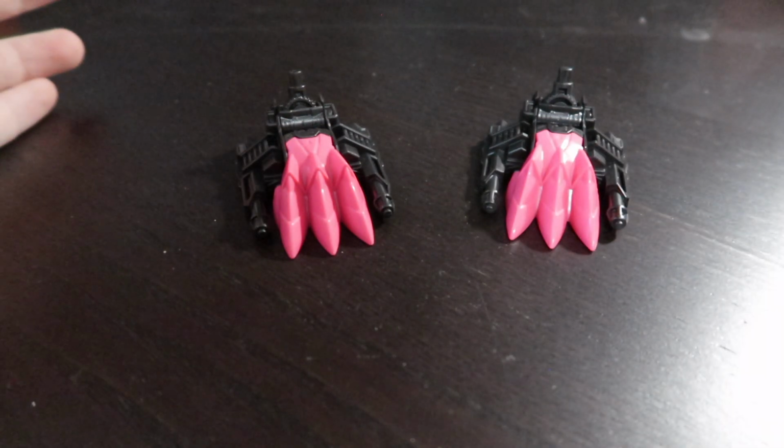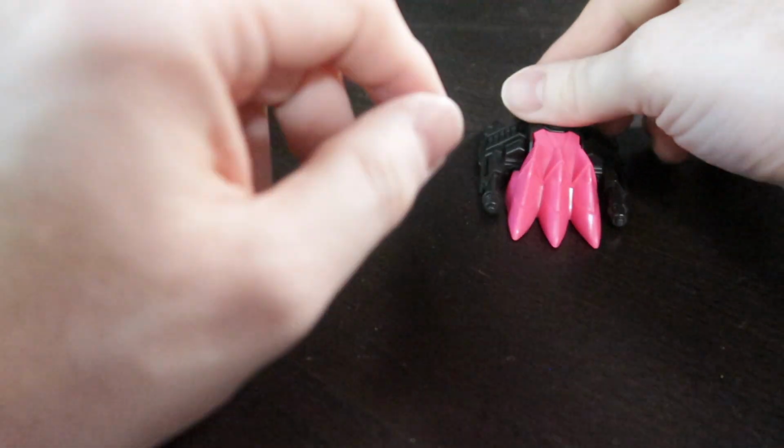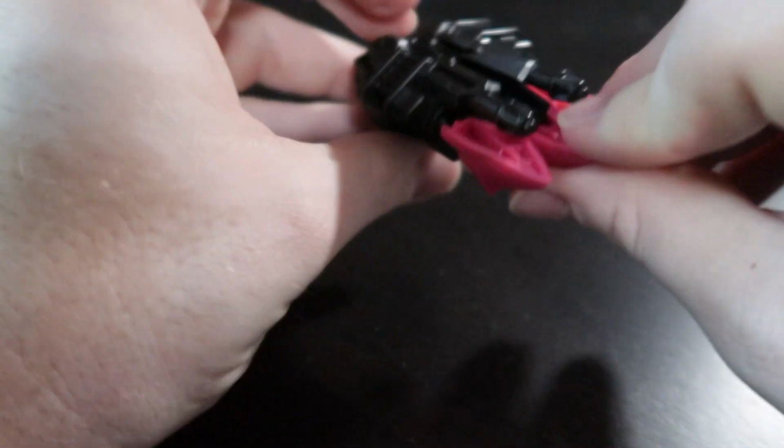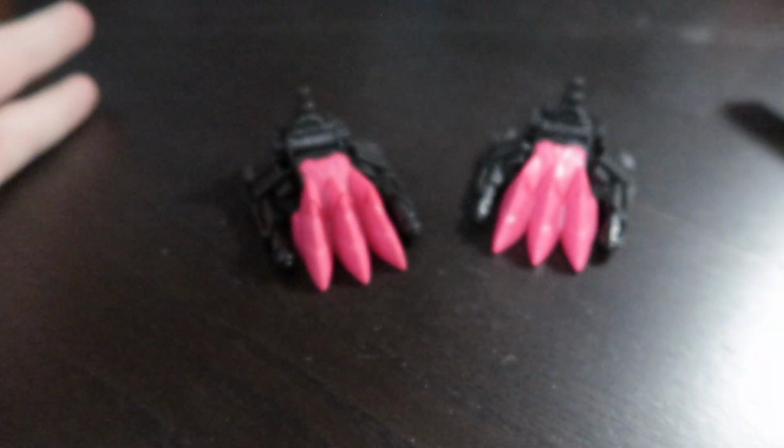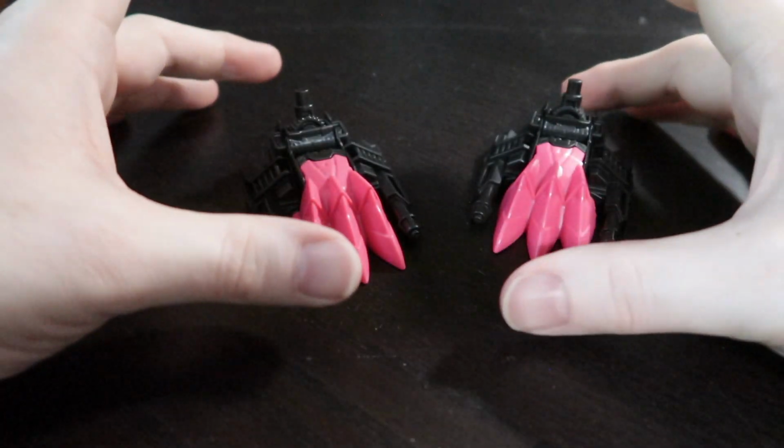We'll go ahead and move this off to the side, and we can finally bring in the feet that came with Snaptrap. If you remember from the Snaptrap video, these feet can convert to these heavy cannons, I guess. But you fold these guys out, boom, they become the feet for Piranacon.